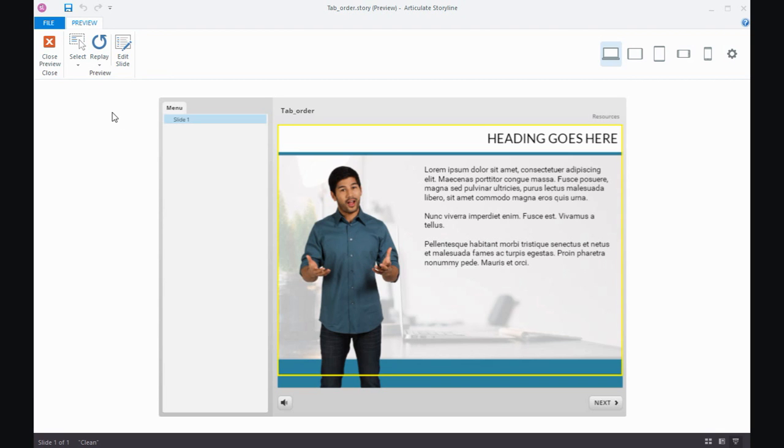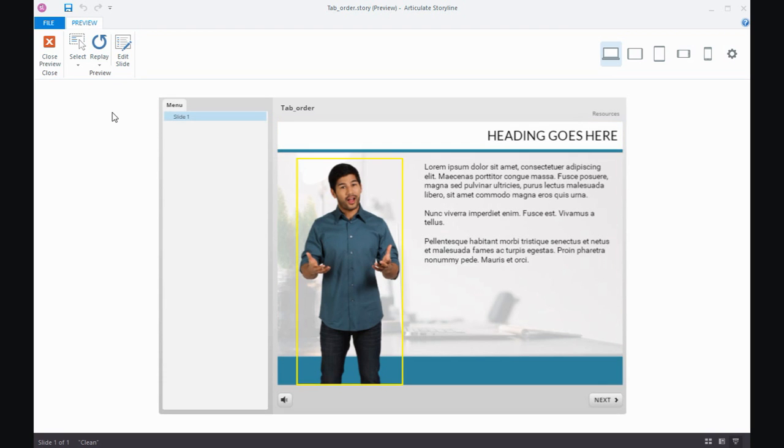So if I hit the tab key, you can see that a yellow box appears around objects on my slide, and as I keep hitting the tab key, I keep moving from object to object. Now the default setting for that is that it's usually left to right, top to bottom, and then after the objects on the slide have been viewed, it will move then to the player objects and will allow you to navigate that way. Now there might be some objects on the slide that you don't need them to tab to, so you can take those out.